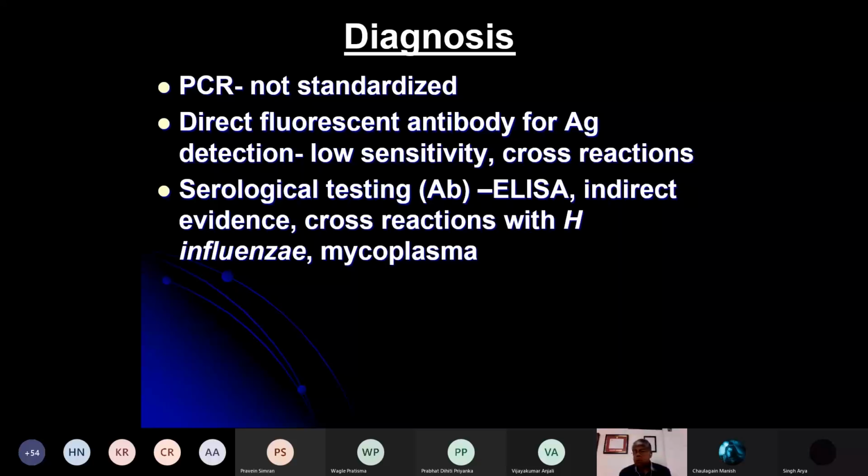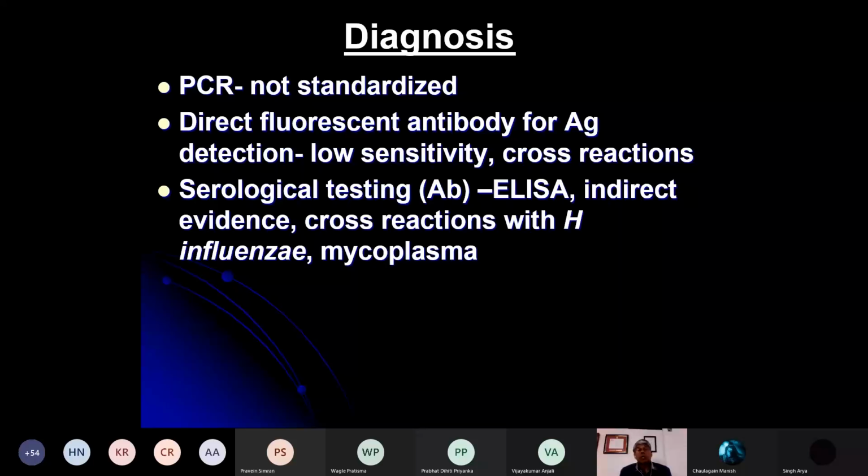So what we need to do is, we need to devise PCRs, which can be useful in the periphery also. Maybe this is a challenge to your batch of students. Maybe someone amongst you can pick up this particular method, do a PCR standardization, and then you can diagnose pertussis much more easily in our situation.